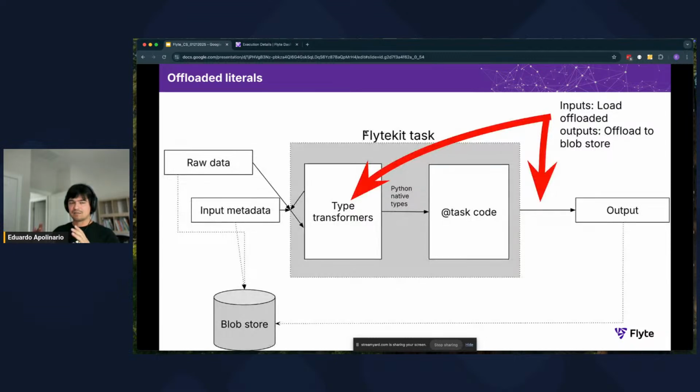If we go back to that small diagram that showed how data flows in and out of a task, the SDK now makes sure that you can read these offloaded data pointers, so to speak. And every time you have some user code that produces these gigantic monsters, we make sure that they are now offloaded to the blob store. So it's kind of like the best kind of feature. The user code is completely oblivious to the fact that we are doing this offloading from and to the blob store. There's no opt-in from the user coder's perspective to use this feature, really.